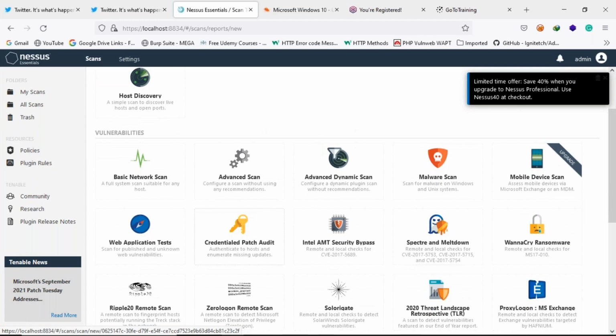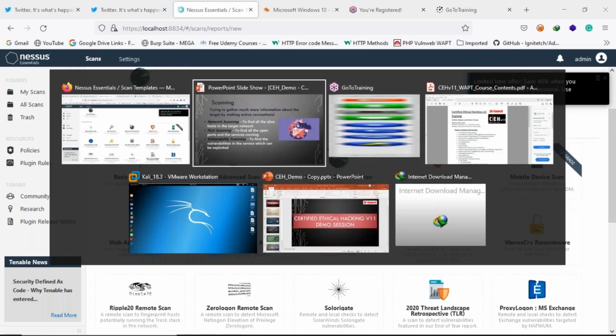Nessus is an industry-based tool which is not free, and in a real-time scenario, organizations use tools like Nessus and Qualys Scanner Pro to check for all the vulnerabilities in their network on the service. You can test for network devices, you can test for malware scans, you can test for web application scans, and so on. Now, all this is automated testing. Other than automated testing, I'll also be showing you the manual testing methodologies. After scanning is done, coming back to the presentation.